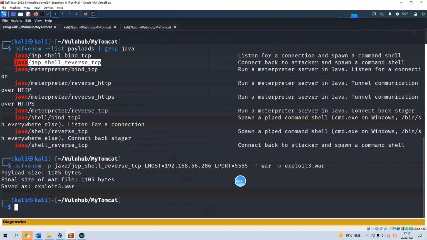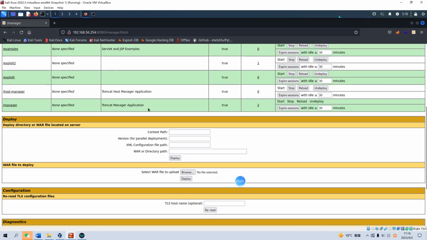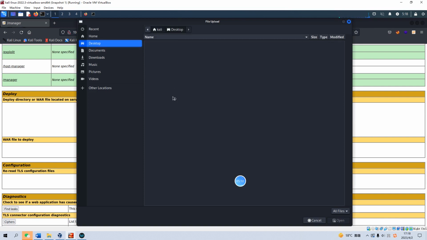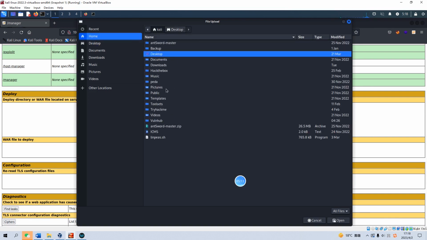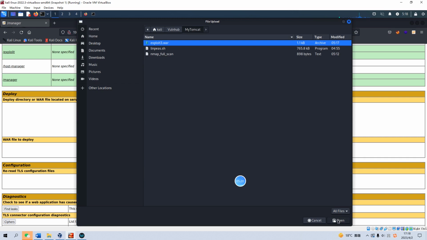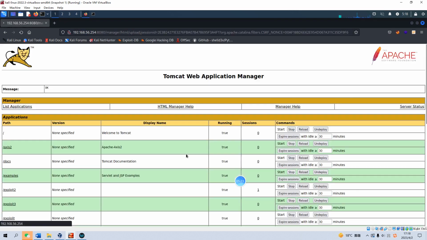Now we can deploy this file onto the target through the Tomcat application manager. But before we do that, we can set up the listener. We head over to this location, browse to our working directory, which is MyTomcat, open, and let's deploy.